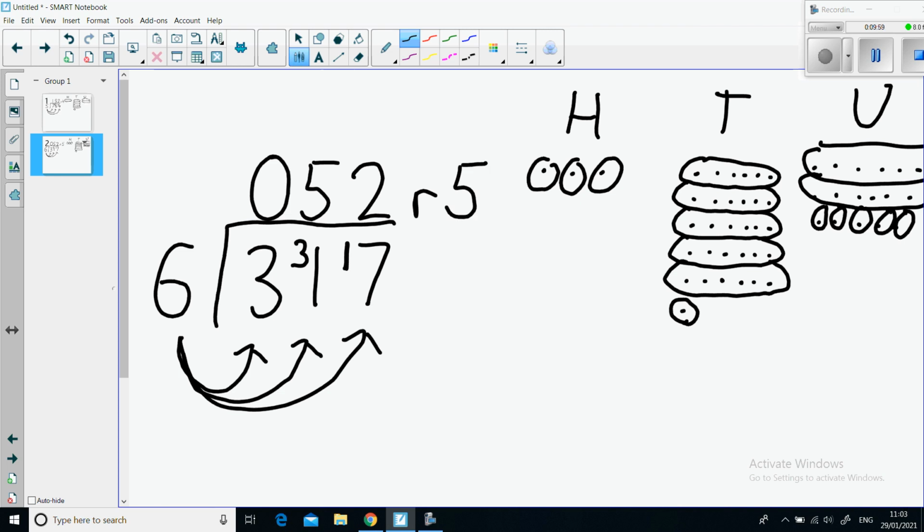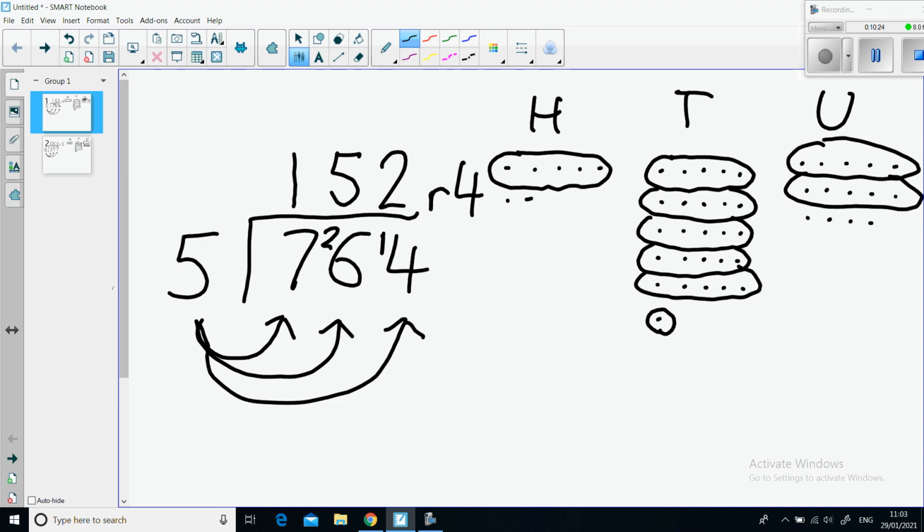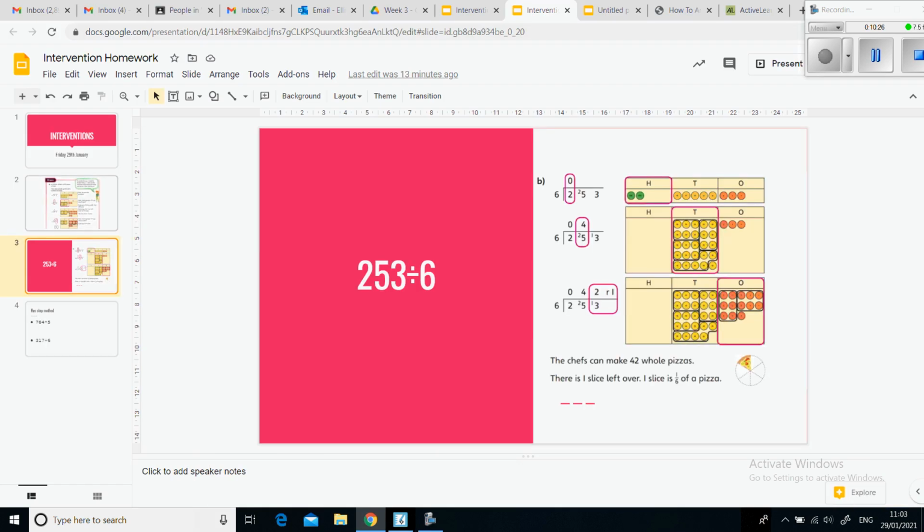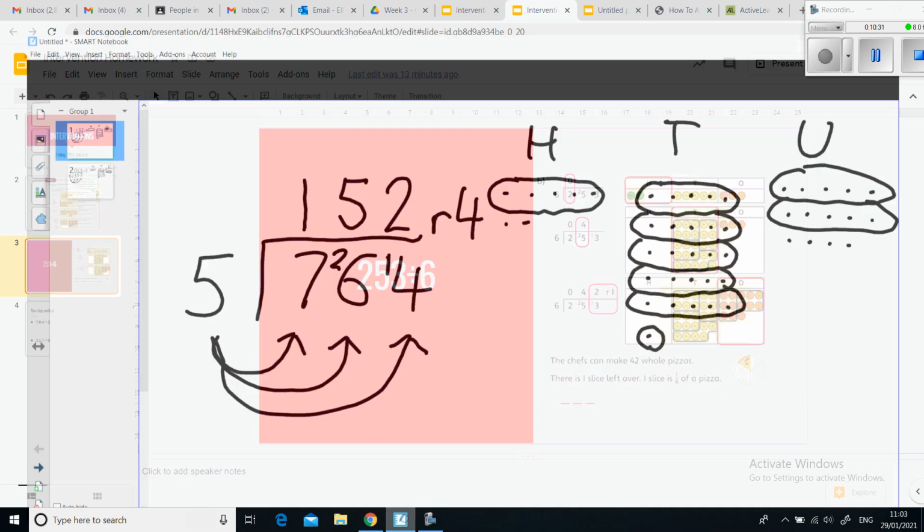So what I want you to do now then, year 5, or those of you that are doing this intervention work for me, I want you to then do the questions that I put on the activity sheet for you, okay? And run through all the questions. Every single question, you're doing exactly the same thing. Every single time, you're just working with different numbers. So have the PowerPoint on, have this video on whilst you're doing your work so you can follow the same structure. I don't mind if you have this slide on. You could maybe go back and have a look at either of these two. I don't mind how you do it, okay? But use this video to help you as you go through the questions.